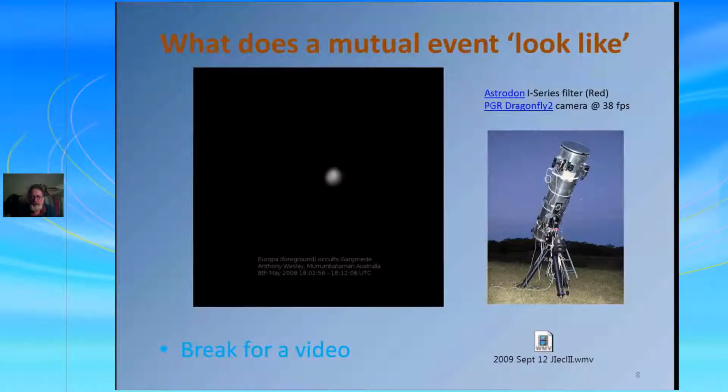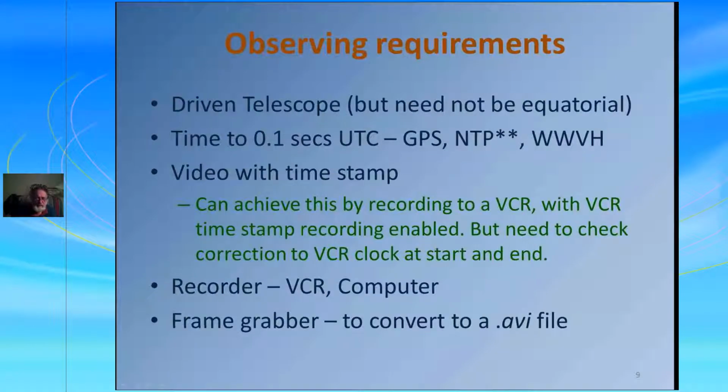Direct imaging of a mutual event, taken with a 16-inch telescope on the right. Okay, let's move on. If you have the PowerPoint, you can also download or look at a YouTube video which actually shows a mutual occultation event, but time is moving on, so I think we'll skip that, and you can look at it on YouTube.